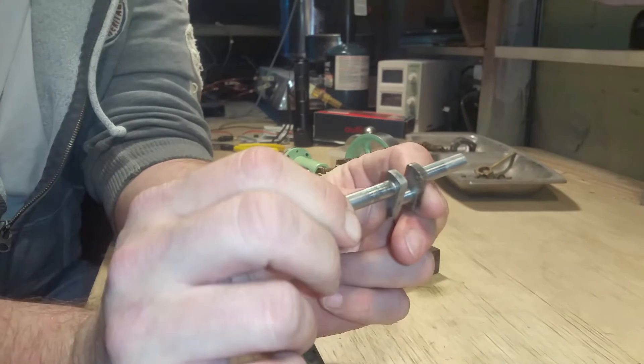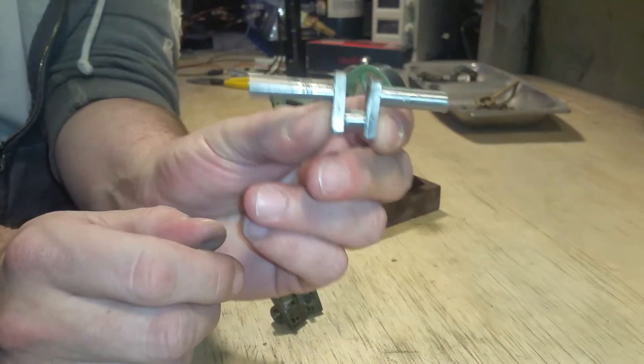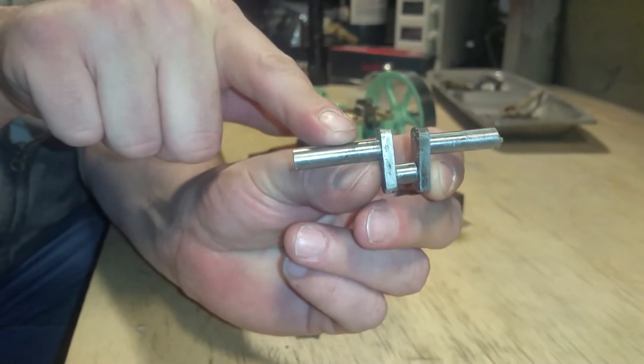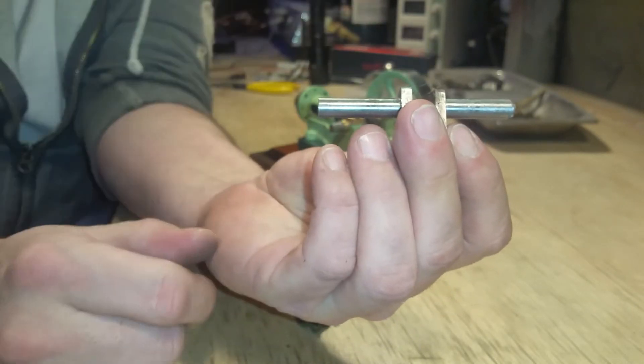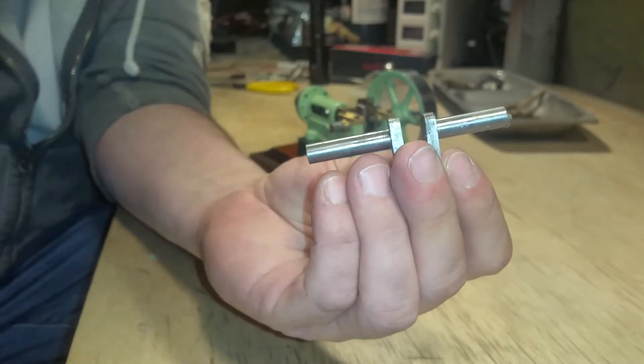I don't know if y'all can see this. This is the crankshaft that came with it. And I don't know if you'll be able to see by the video, but these are definitely not parallel. This one is higher than this one, so they're not even in alignment. And this is the way that when I purchased it. And I didn't know it was in this condition.